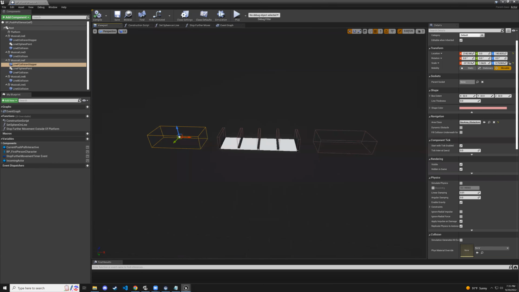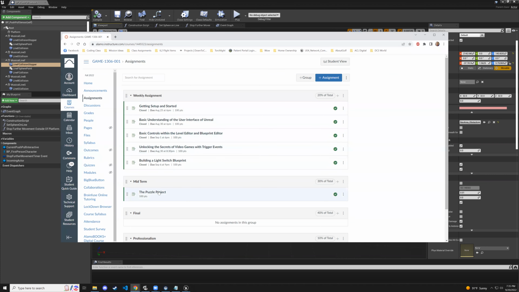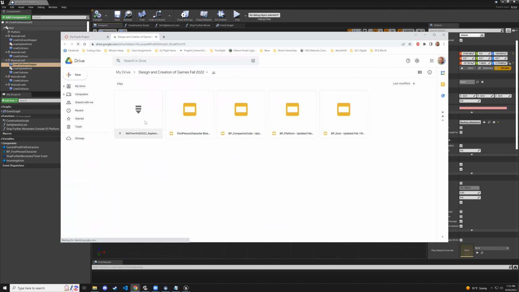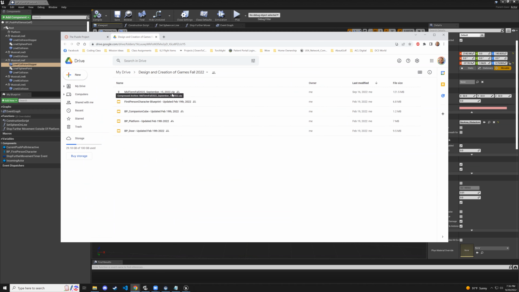Also, I'm going to push it to, we go to assignments, jumping over here, and we go to our midterm puzzle project. And then you go to the Google Drive link. It'll take you to this guy. Let me change the way it looks. I think this button. Yeah, here we go. So you can see right here, this is my project updated up to September 15th. So you'll see a new one sometime later tonight that will say September 20th, right? Because today's the 20th. So it'll be updated up to there.